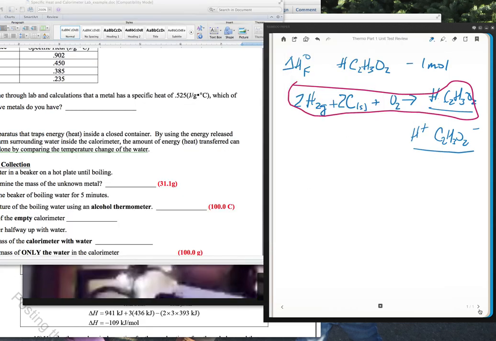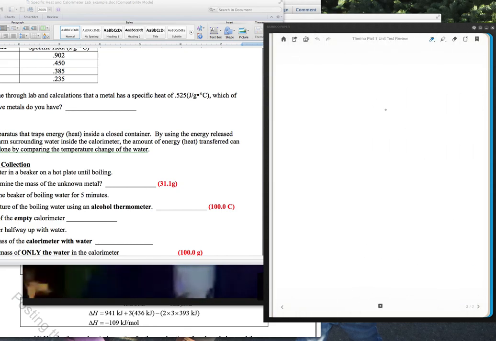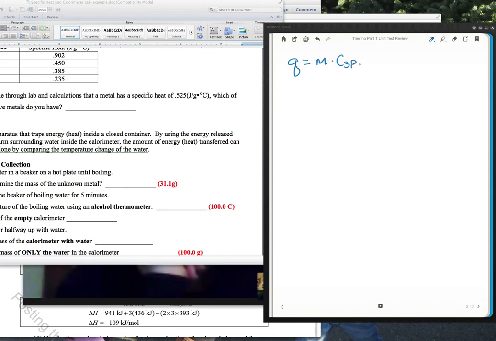And are there going to be questions on the test that have to do with this kind of lab? Yes, there will be. Which is why I'm going over it. Questions like the lab we actually did in class? No, there won't be. Okay. Thank you. Sure. The idea of the lab is the same.